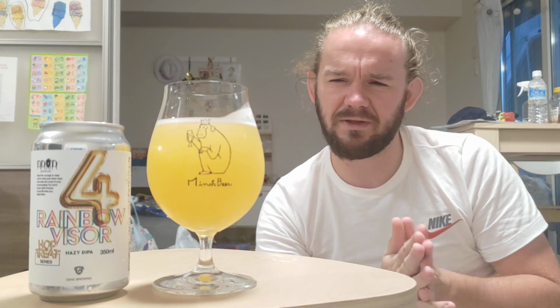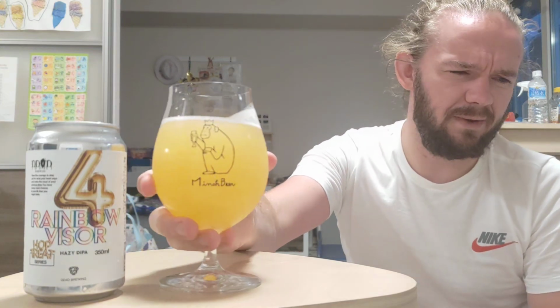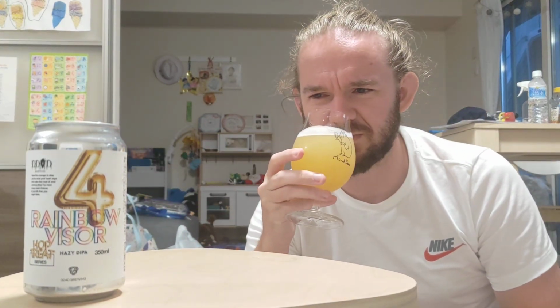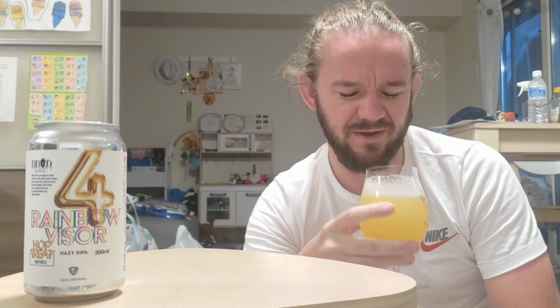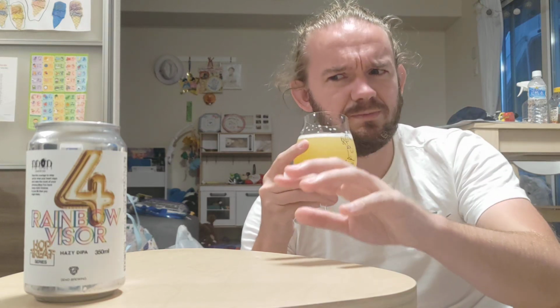But European oats are definitely a little bit more creamy than the American oats. The American oats are a little bit more kind of porridgey. I think it was European oats that were in this one, but I can't say for certain. But yeah, you do get a little bit of creaminess in this one, but you can smell some of the dryness coming through. This beer is pretty recently released, I'm sure. It was one of the kind of newer ones on Liquor Shop Asahiya as well. But yeah, all in all, the aroma of this beer is actually the malty side of things.